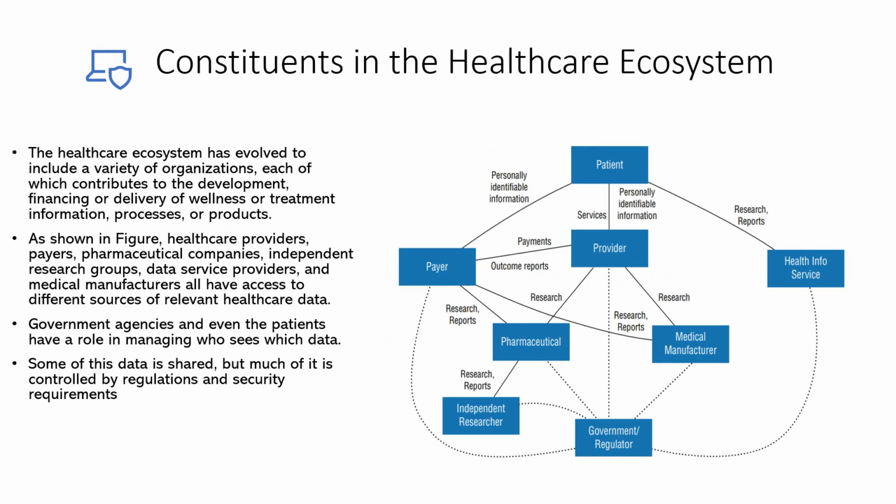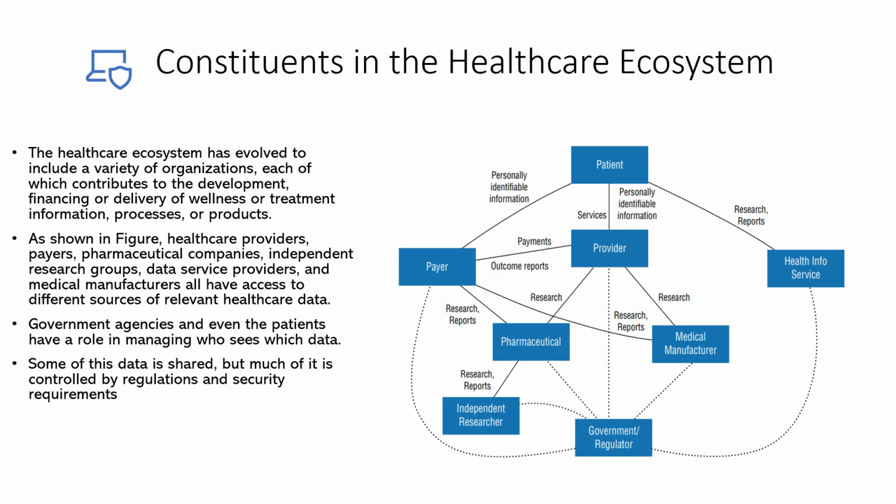Now, what are all the constituents in the healthcare ecosystem? This is a huge topic that we need to understand. There are so many things which come into picture when you talk about the healthcare ecosystem. The healthcare ecosystem has evolved tremendously, and it includes a variety of organizations, each of which contributes to the development, financing, delivery, treatment information, processes, and products.